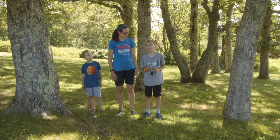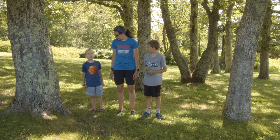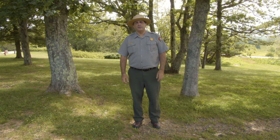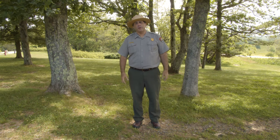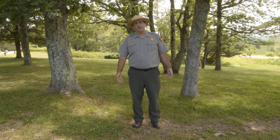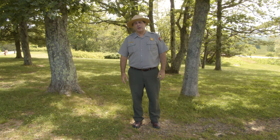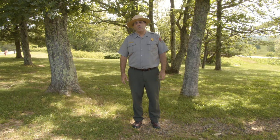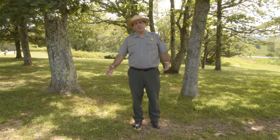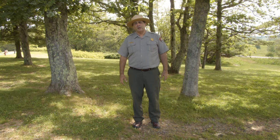I really like Skyline Drive because of the sunsets and the valley that it overlooks. Skyline Drive is a really cool, neat part of the park that a lot of people get to explore. What it is to me is a window to the past — to the glory days of the National Park Service, when you could go 30 to 35 miles an hour, nice and leisurely, on a very windy mountain road. It's relaxing, it's enjoyable. People used to come from the cities and feel that urban rush, and here it all melts away on Skyline Drive.